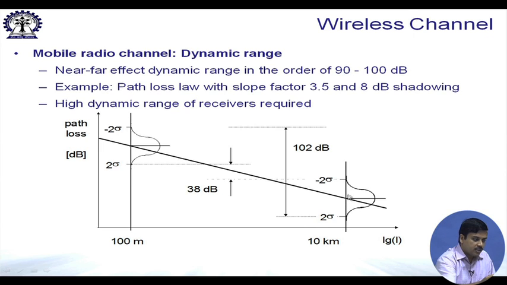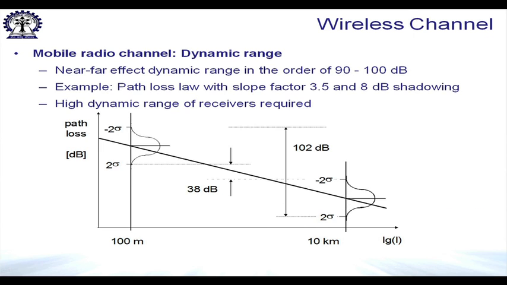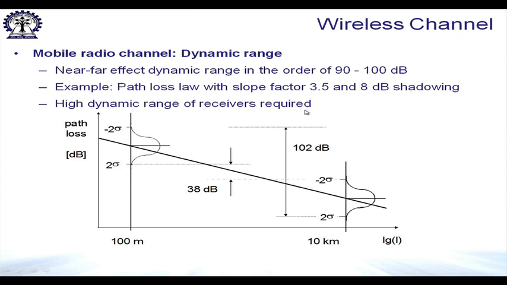So, this shadowing effectively increases the dynamic range of the received signal, thereby posing even a bigger challenge for transmitter receiver design for such wireless communication systems. That means the receivers would require a much higher dynamic range to operate. There are many mechanisms to take control of this, which are typically studied in subjects on mobile communications.